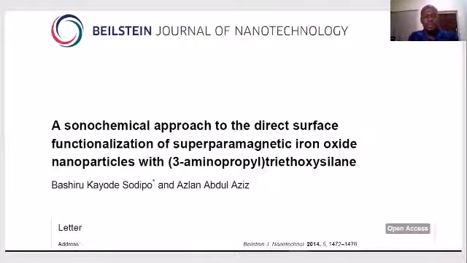As I said, when you have nanomaterial and you mix it with the material you want to functionalize or you want to coat on the surface of your nanomaterial, and you sonicate the mixture, we found that the organic material will effectively functionalize or bind or graft on the surface of the nanomaterial. And this is what we show here. And how do we know that the organometallic material is successfully grown on the iron oxide? We did many characterizations to establish this.